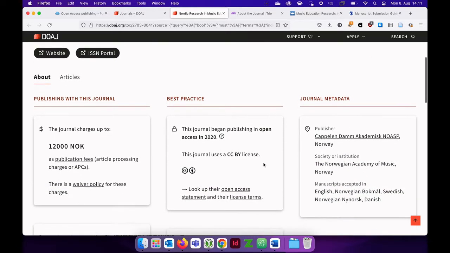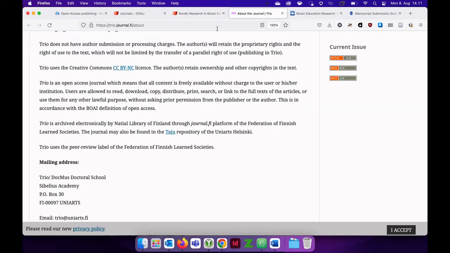If a journal is listed in DOAJ, it is definitely an open access journal. But not all open access journals are included in DOAJ, which means that if you can't find a journal there, it doesn't necessarily mean that it's a subscription or a hybrid journal. In any case, open access journals tend to be fairly unambiguous about their open access status, whether they belong to DOAJ or not.